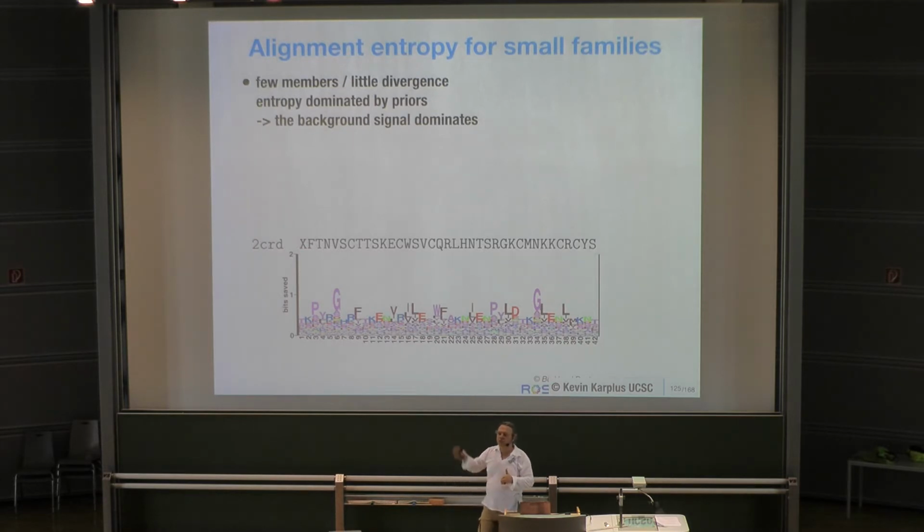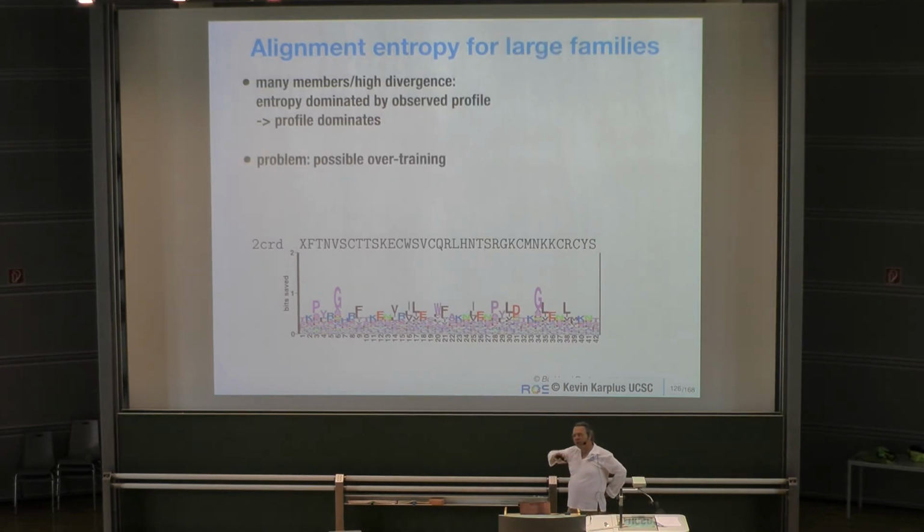But it's not that easy to normalize that out. You could sort of normalize by the observation, but again, it's not trivial to do that. And that is one problem here. You can imagine that you have a slider: if you have few aligned sequences or very little divergence, you essentially take the background frequency. And if you begin to see a signal with a lot of diversity, you move to the specific profile. So you go from one extreme to the other.